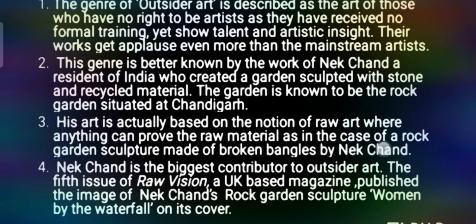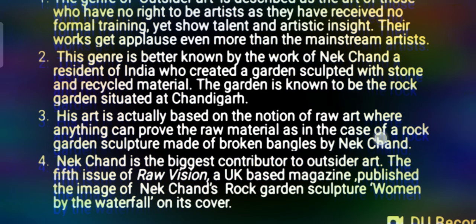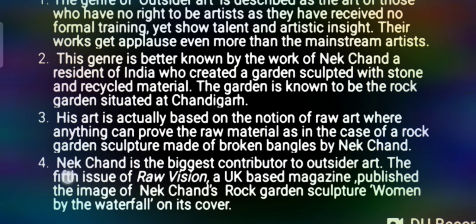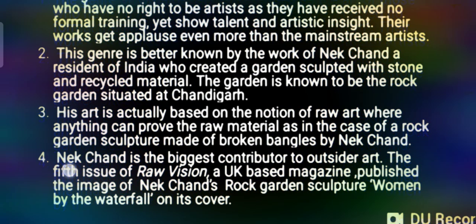A third point: his art is actually based on the notion of raw, where anything can prove to be the raw material, as in the case of the Rock Garden sculpture made of broken bangles by Nek Chand. So this is the great example of Nek Chand, who sculpted the stone and recycled materials to make art in the garden. And the garden was known to be the Rock Garden situated at Chandigarh.